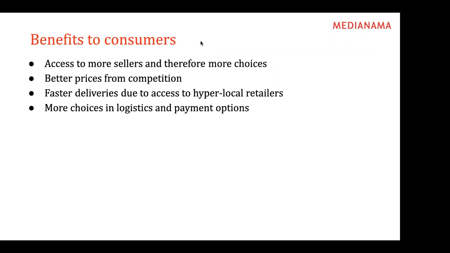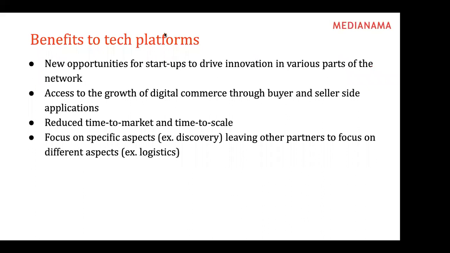The Kirana stores, which might be in your neighborhood, will now have an online presence, and they can deliver probably quicker than some other platform. And again, the same logistics and payment option flexibility is there with consumers. In terms of tech platforms, the opportunities for them are at various levels of ONDC.